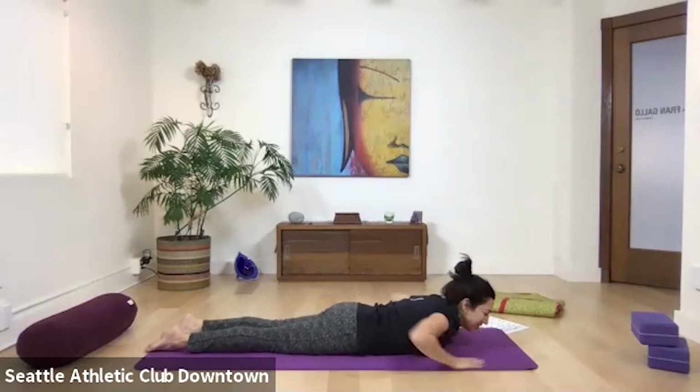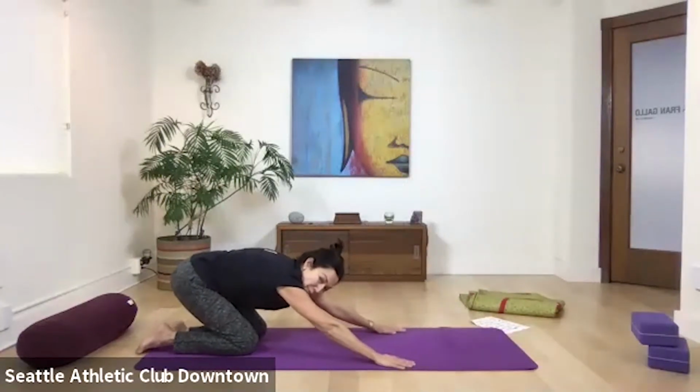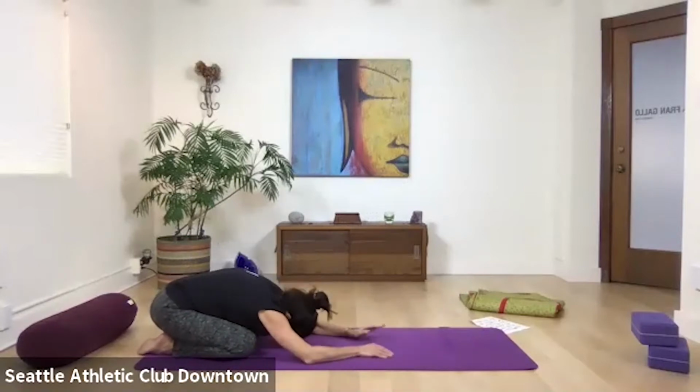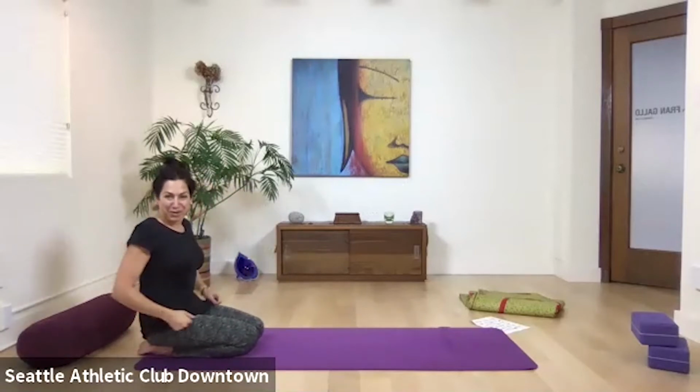Good work. Let's press back and come to child's pose. Stretch your back. Some like to curl toes under. Some can extend. Drop your head down. Stretch your back. We have cat, cow, and tiger coming up.